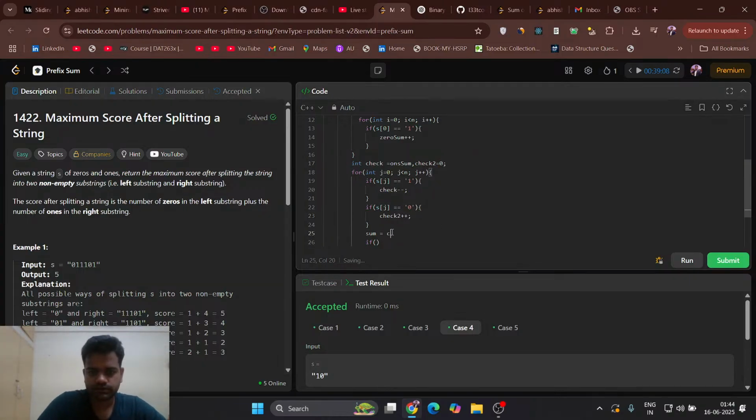If the summation would be check 2 plus check.